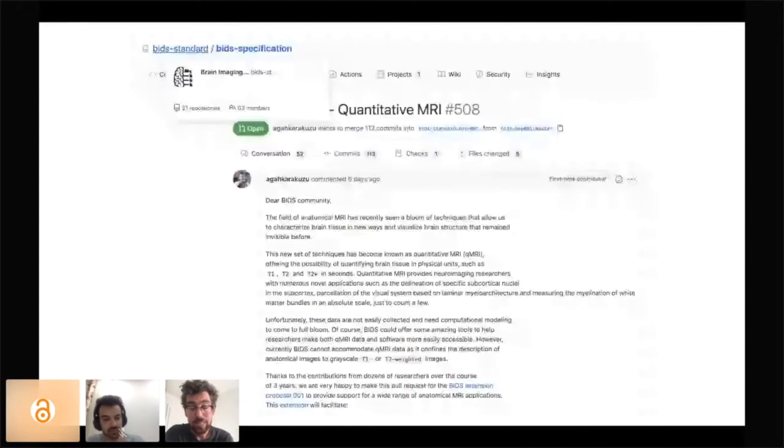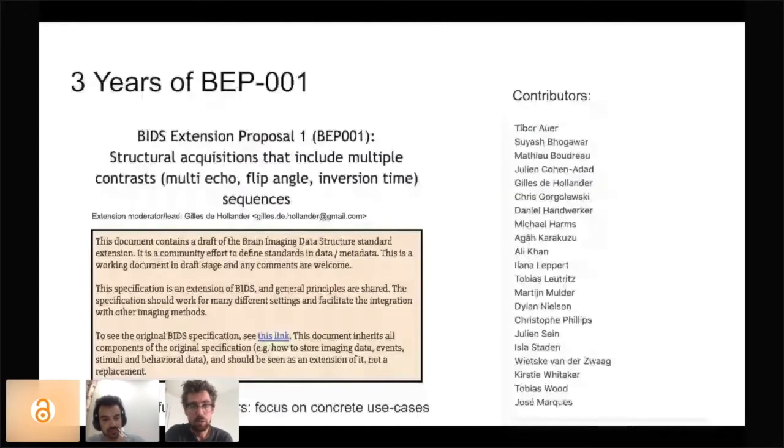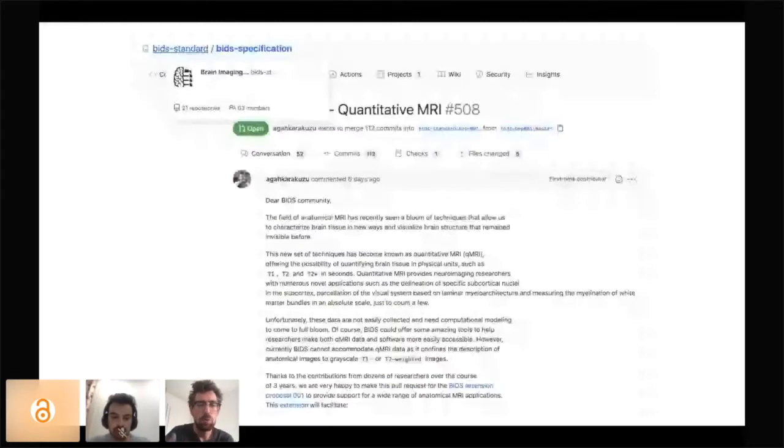Anyway, after 3 years of hard work, we now got to a point where we did the actual pull request to the BIDS standard. So it's open for everyone to give some feedback on it and say, did you think about this? You could specify this better, or we think this goes too far. And we already saw some great feedback from many people. Some of them, I think, are also present today. So that's great. Thank you so much for that.